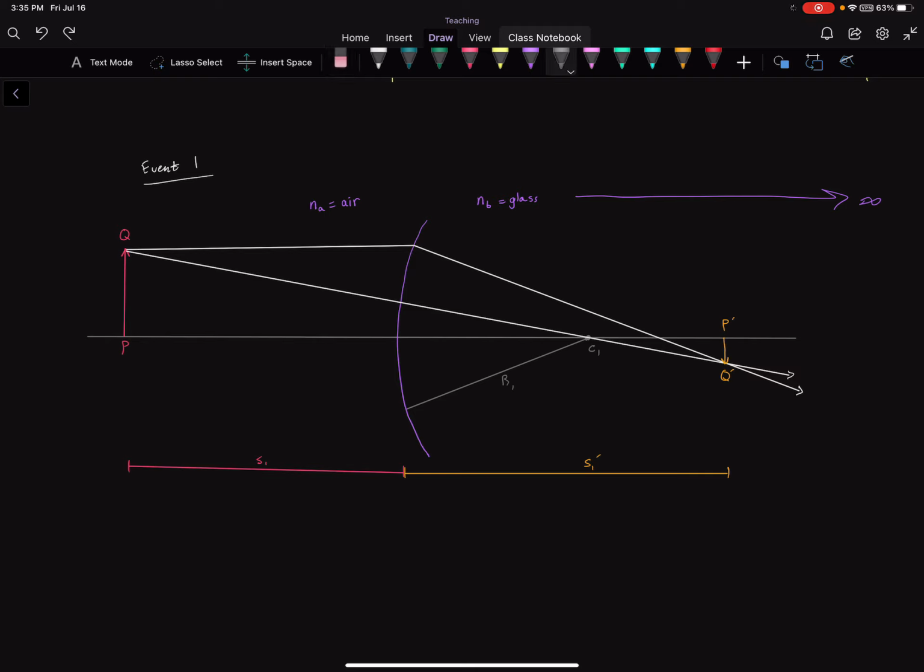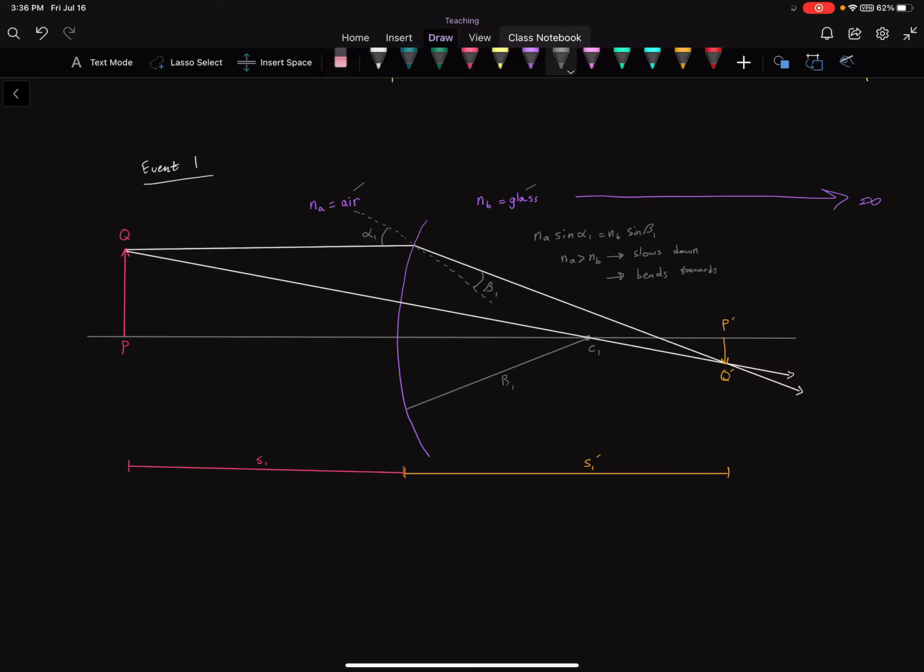Let's write things in gray. So we have a normal surface here and a normal surface here. Okay, so we have an angle of incidence we'll call alpha 1, and we have an angle of refraction, which we'll call beta 1, 1 because this is event 1. Okay, so the law of refraction says NA sine theta A is equal to NB sine theta B. Thinking about this, alpha 1 and beta 1. There we go. Thinking about this, because this is air and glass, if we have NA greater than NB, then that means that as it enters the glass, the light slows down, which means that it bends more towards normal.